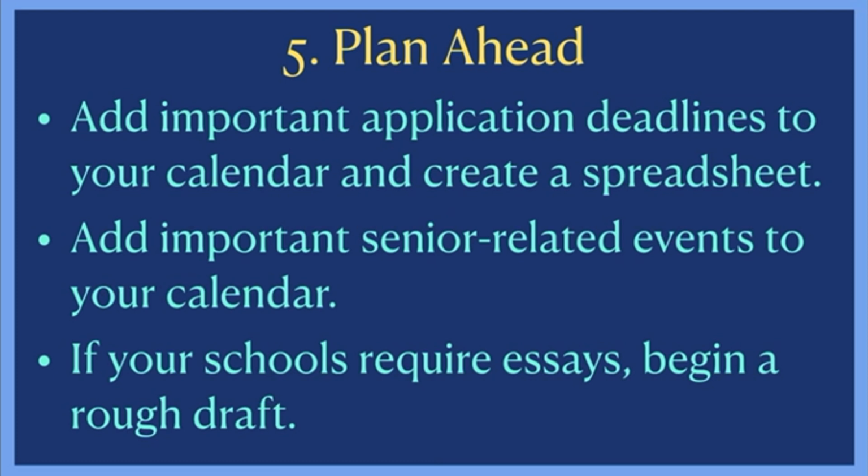So you want to make sure that you are putting those dates in your phone so that you can plan ahead. That would include knowing when you might need to write the personal statements if the application has one, and also when you need to ask for letters of recommendation, things like that. So put those dates in your phone based on your college list once you've finalized that college list.